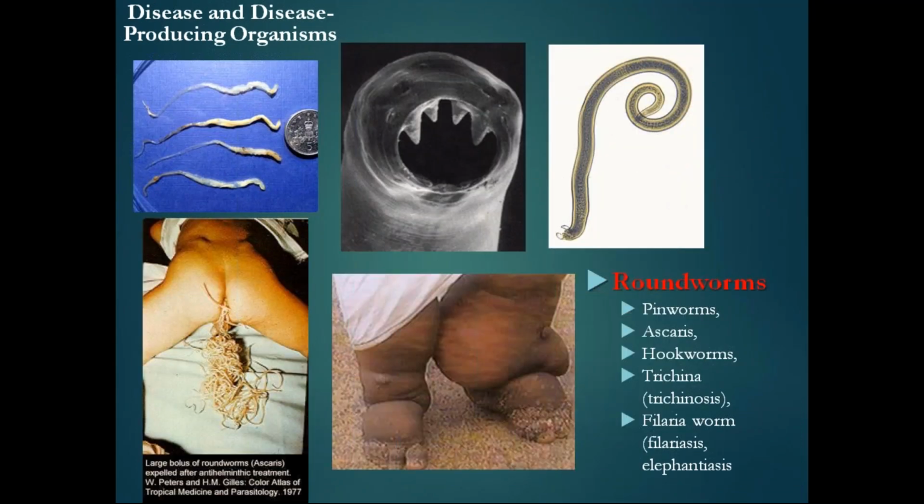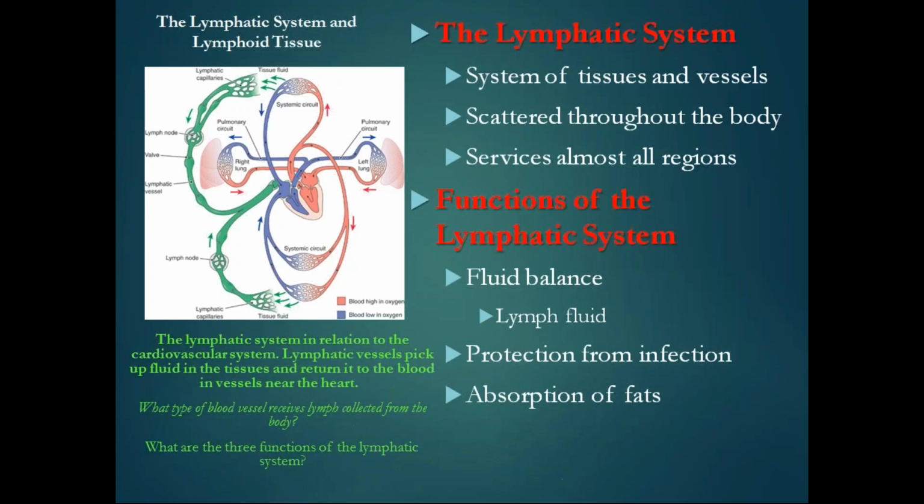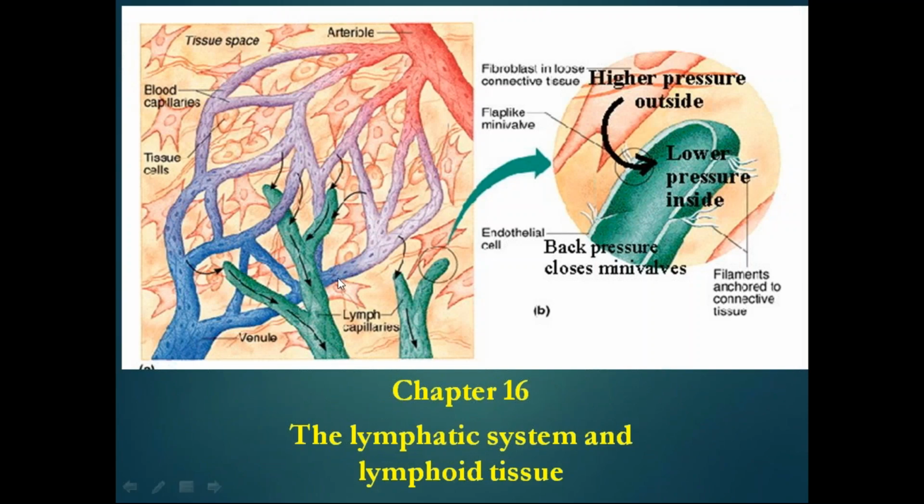All right, so we have some ascaris. Let's go over the lymphatic. So make a summary here. We have here the arteries, the arterioles, the capillaries, and the veins. So we have a connection between arteries and veins. But here in green, we have the lymphatics. These lymphatics are going to start individually in between the capillaries, and there is no direct connection between the arteries and veins or capillaries. There is no direct connection.